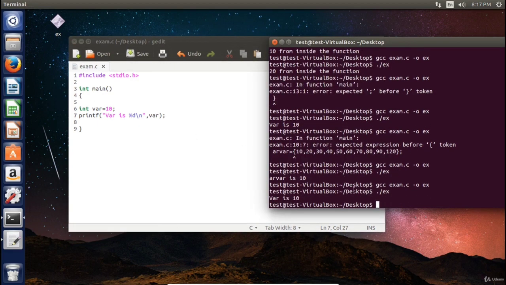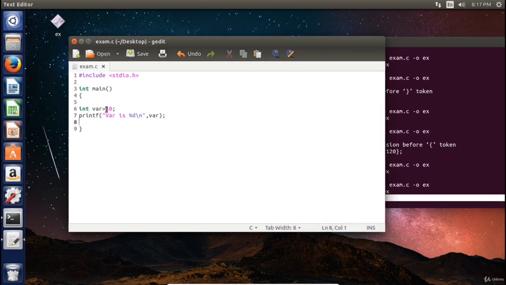Compile it, run it, var is 10. Now what if I want to make a variable like this but with more elements in it? Okay, like this.